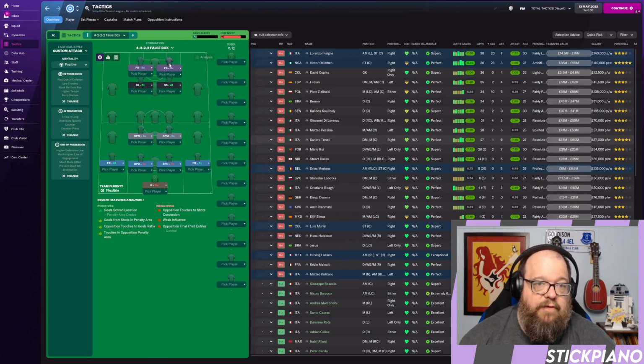Now, if the AI has type marking or individual marking on any of these false 9s, a central defender will get dragged with that false 9 way out of position, which, as you can probably tell, creates acres of space for both the shadow strikers to just run into. If the other defender overreacts to the channel runs being made by the shadow strikers, then the other false 9 makes a back post run and is often completely wide open. So that's plan A for scoring goals, is the false 9s drifting out wide, creating space for the shadow strikers in behind.